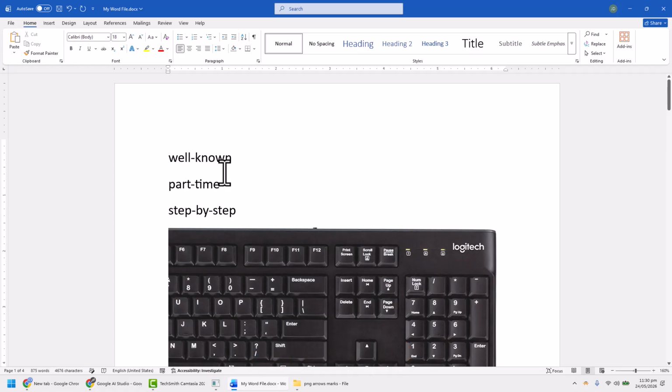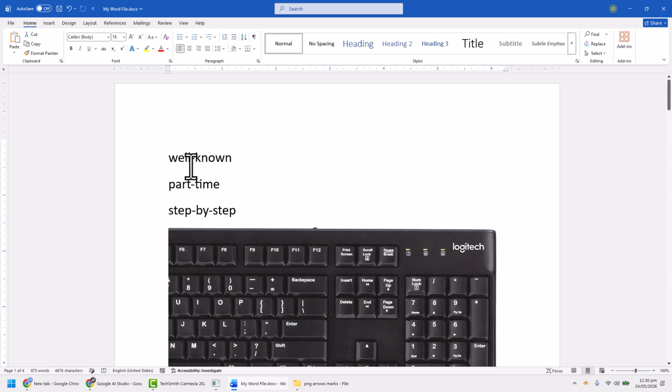First, let's understand the basic hyphen sign. A hyphen is the small line that looks like this. You can type it very easily from your keyboard. Just press the key next to the number 0 on the top row of your keyboard. When you press it once, Word will insert a hyphen. This is the most common way to add a hyphen in Word.